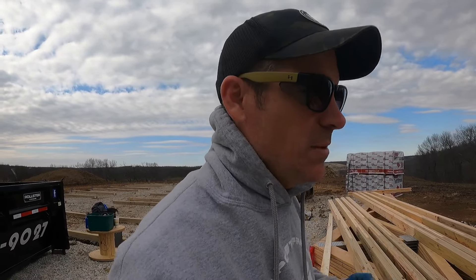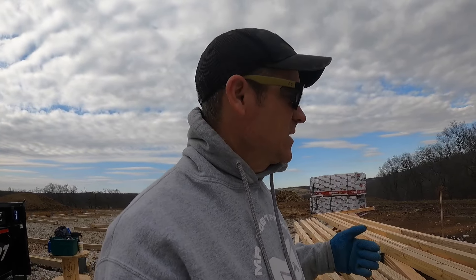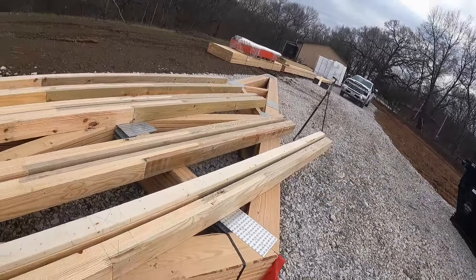Prepping end wall columns: you need to know the pitch of your roof and your post spacing. I have eight-foot post spacing and a 6/12 pitch. That means eight feet times six inches of rise per foot equals 48 inches of rise. From the edge of my building to my first column I'm rising 48 inches. I mark the column as normal, then at my top cut I add 48 inches. Each column further toward the center adds another 48 inches — so the second column in needs 96 inches added.